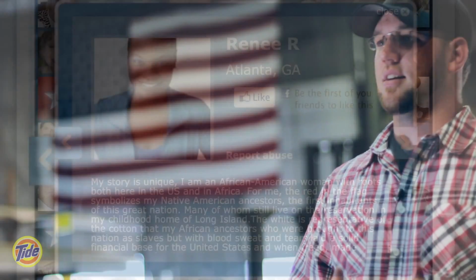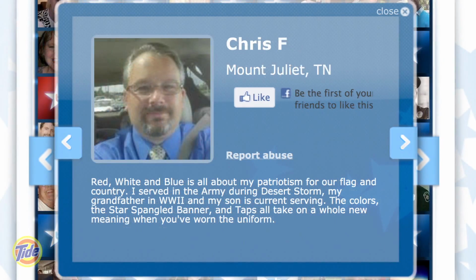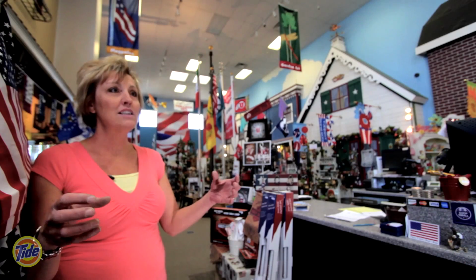To create a flag, or an artist's interpretation of a flag, that's made up of stories of what the red, white, and blue means to people is a really powerful thing. I personally love the symbolism. Not just like us here in Utah, but everybody across America. And the stories of so many people on the stripes of this flag. To bring everybody across the country together. Put their stories on that fabric. We all are part of that flag.